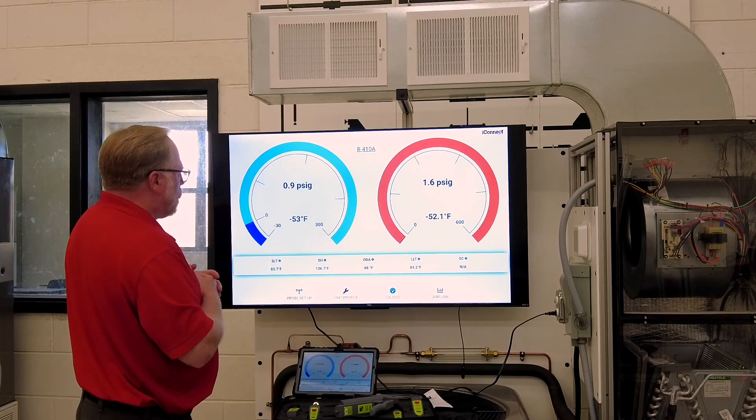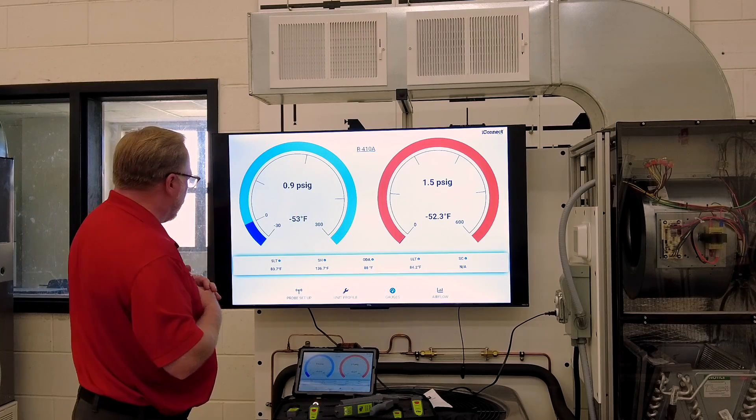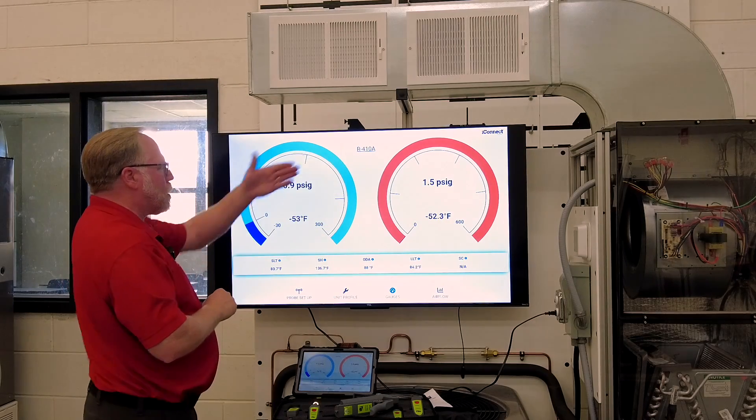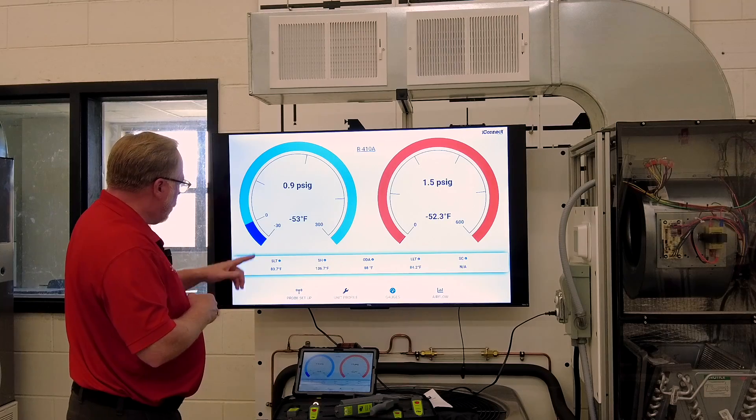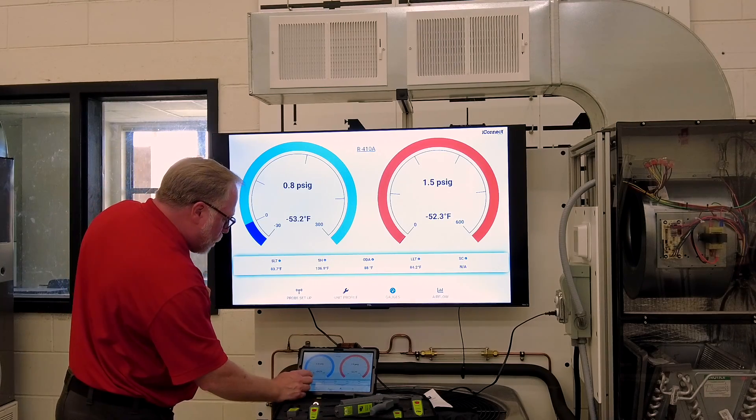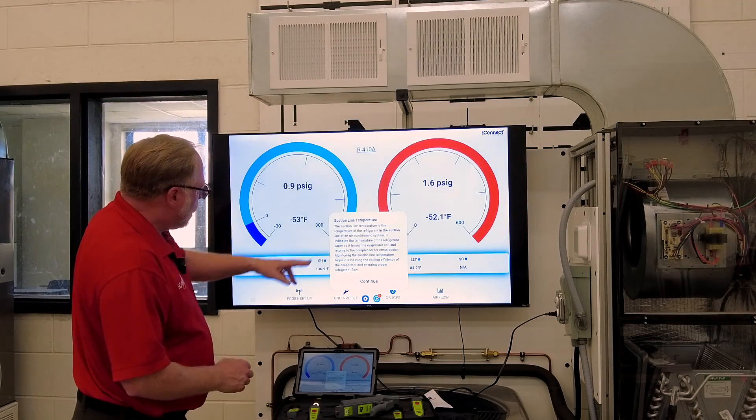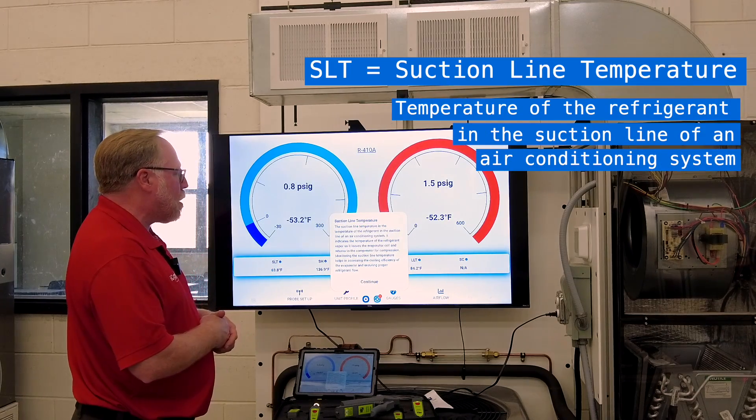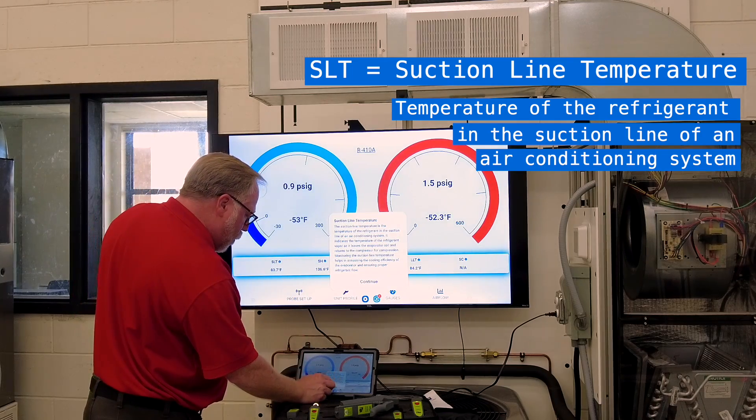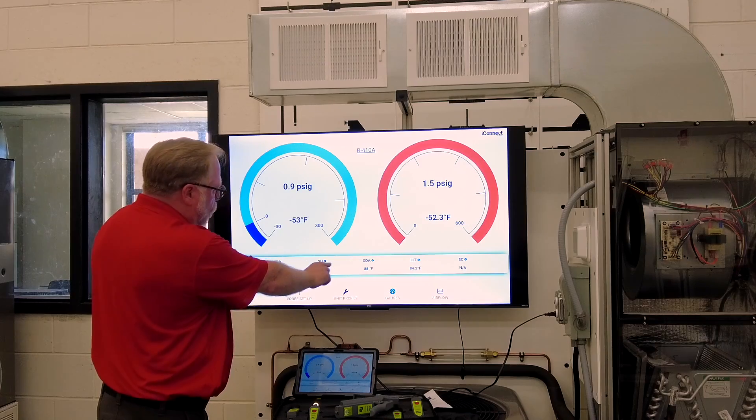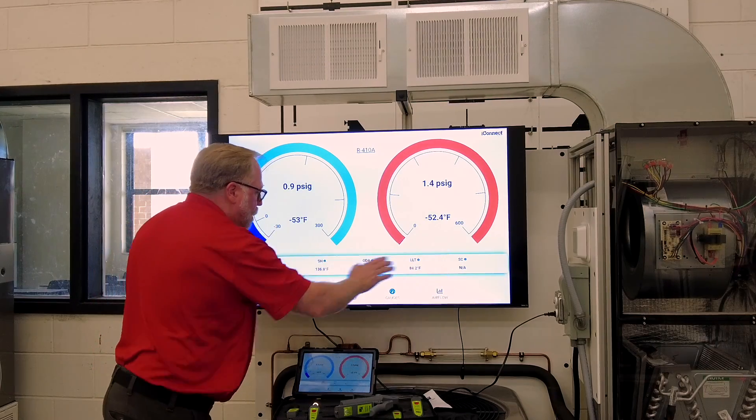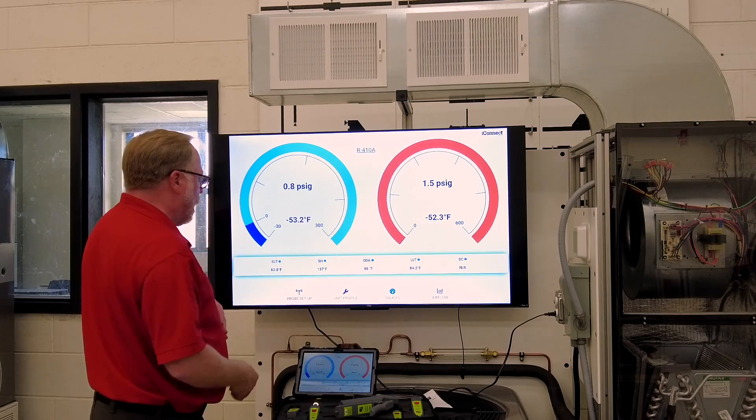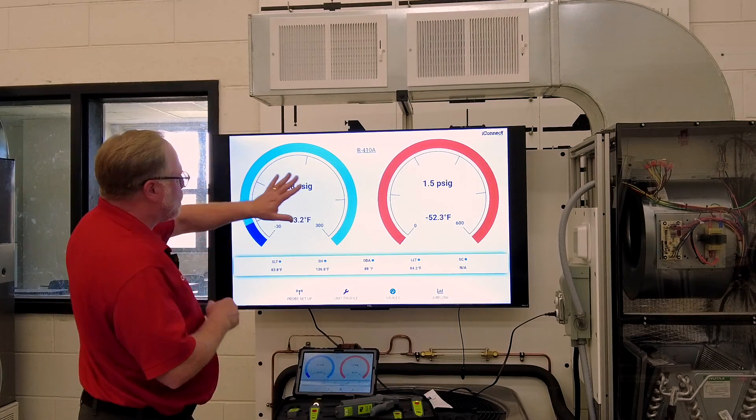And ta-da! There you go. So we've got our refrigerant pressure screen here. It's going to tell us our pressure, our saturation pressure based off of refrigerant. We've already chosen a refrigerant that's in the system for you. We've got SLT. And if you're not sure what that is, or the student needs to learn it, we can hit a little graph right there. A little I button gives you the information that tells you the suction line temperature and it also gives you a definition of the suction line temperature and what it's used for. So that's a good teaching point right there. And then that's true for all across here. Superheat, outdoor air, liquid line temp, suction line temp. Every one of these has information about them that the student can check out or you can use it when you're showing it to them and explain what each one of those means. So this is the refrigerant side. Now that's called gauges.